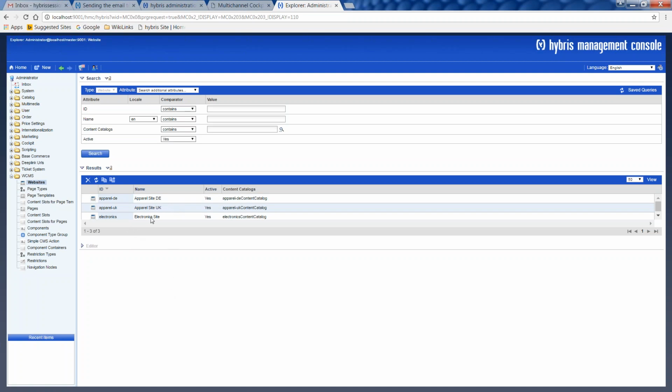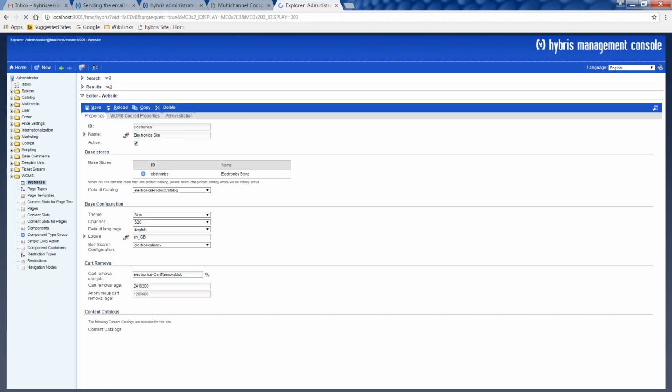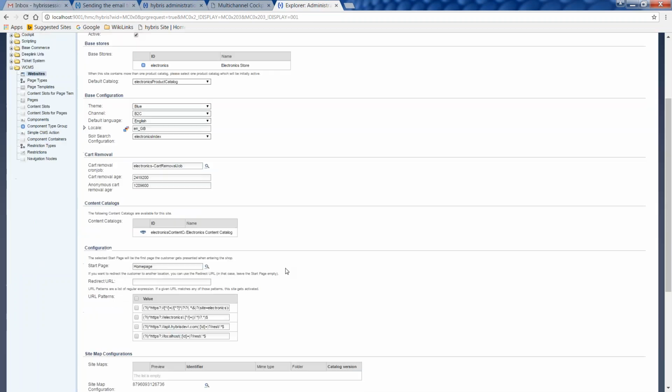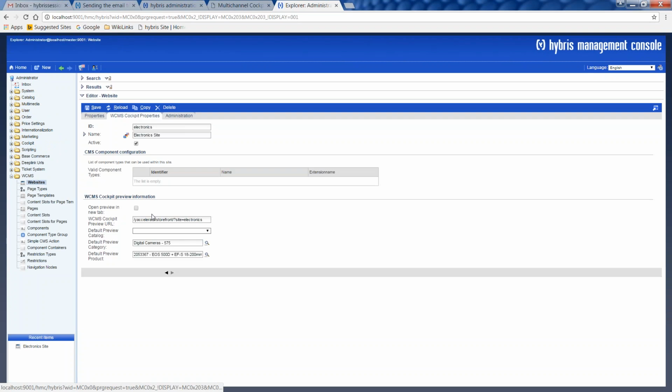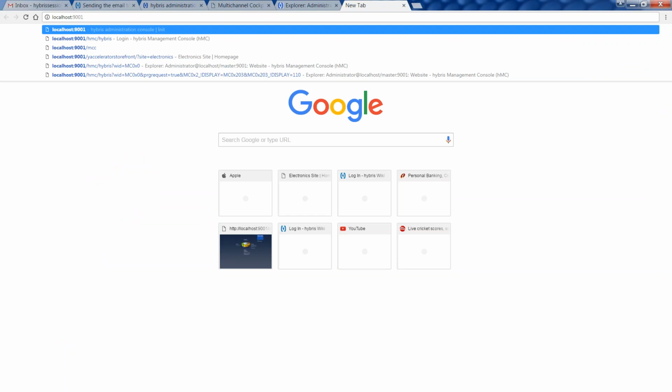So how do we access the URL? Click on the electronics site, go to properties, and you see there is a URL here. Copy that URL, localhost 9001, and paste it.